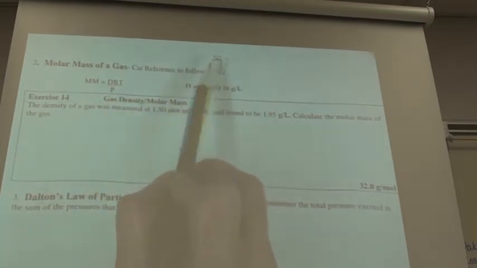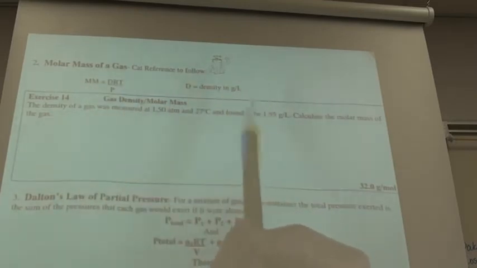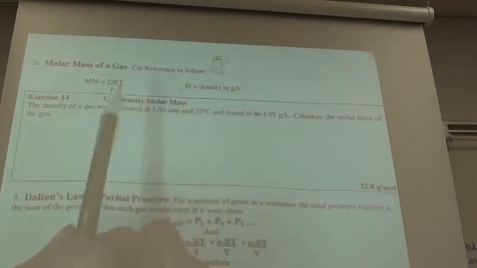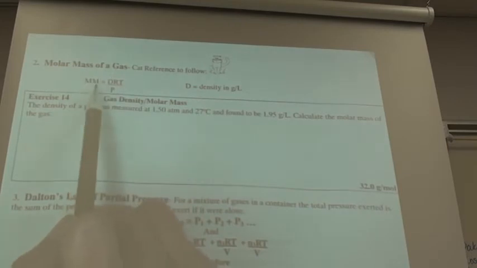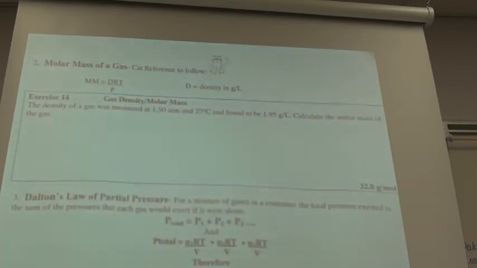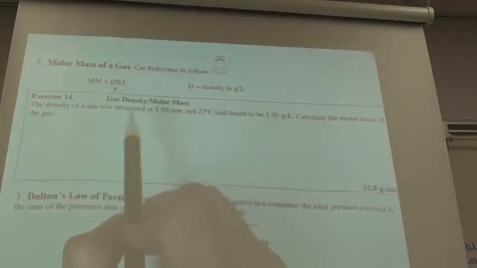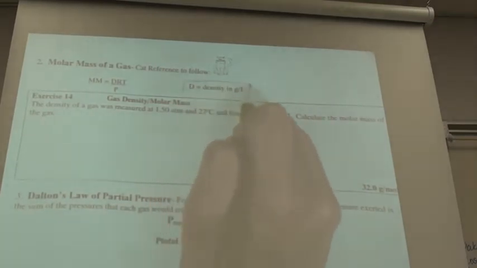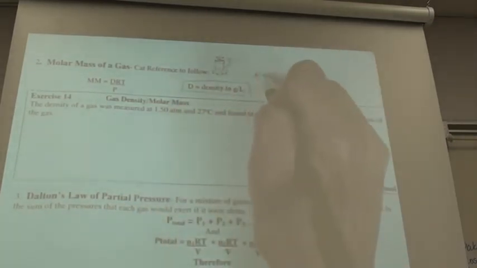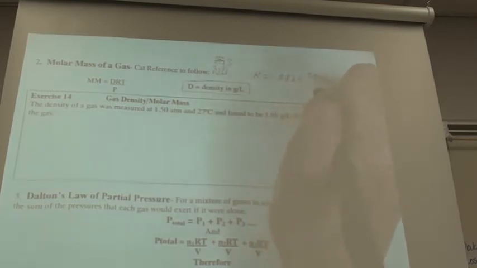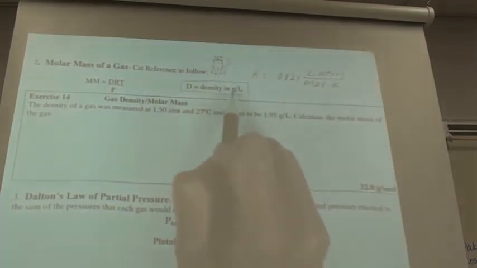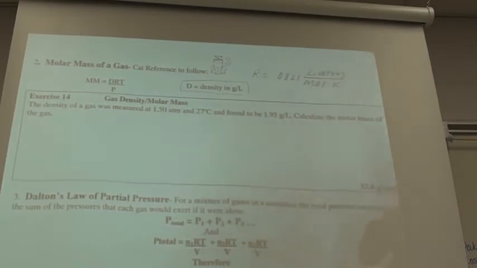It is true. So here we go. Number 3 in the chemistry hit parade, 2 of which happen to have cats involved. Molar mass equals dirt over pee: M = dRT/P. This is not given on any of the green sheets, so this is one you need to memorize. The thing you have to be careful with is that because we're using R and the units of R are L·atm/mol·K, the density must be reported in grams per liter. You are very accustomed to grams per milliliter. Can't use it here, got to be grams per liter.